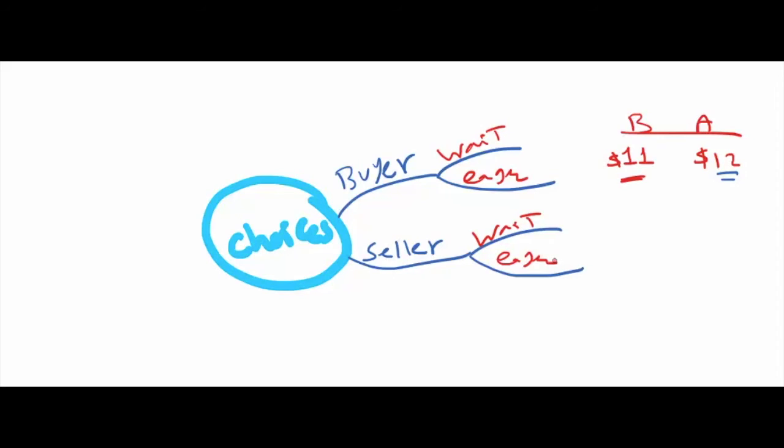So the eager buyer here accepts the seller's price. He wants to buy the stock at the seller's price, which is 12, and the eager seller agrees to sell cheap and accept the buyer's terms. So in brief, a trade occurs only when there is a momentary agreement between the buyer and the seller.